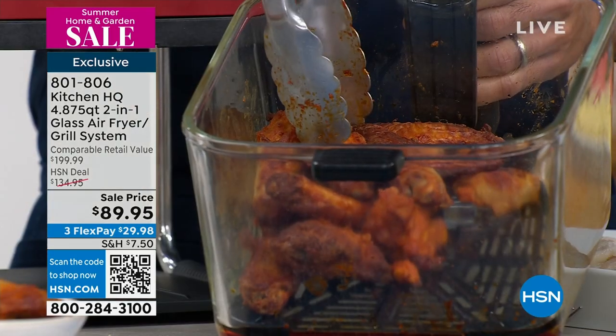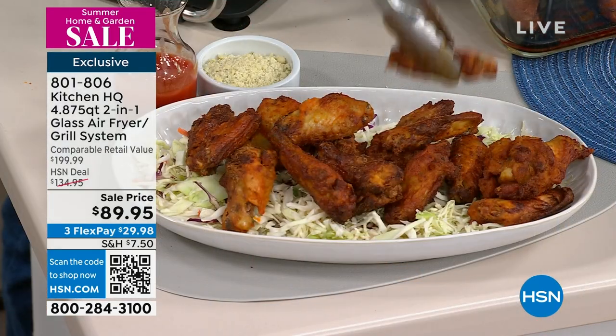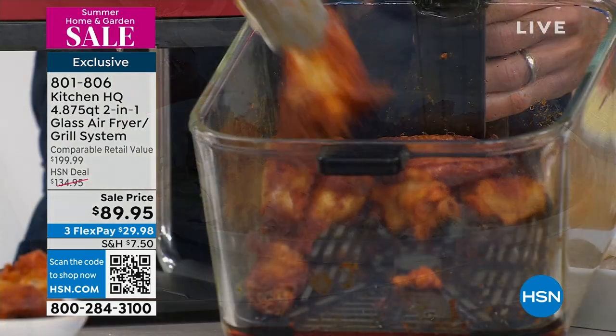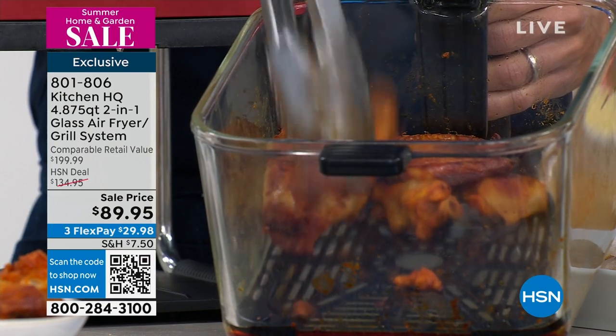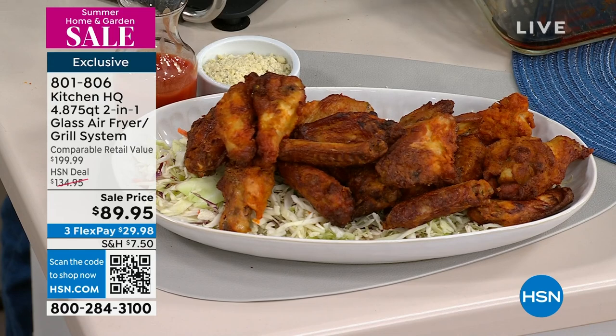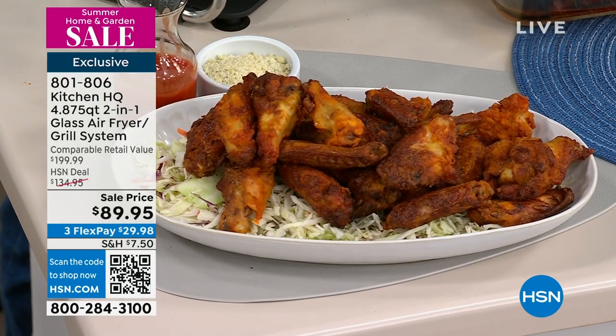But I've got to show you wings. This is why we got into air frying in the first place — for wings and french fries, traditionally unhealthy foods, we don't have to deep fry them. I hate deep frying at home. The whole house smells, and you're taking on all those calories from oil and fat. Oh my gosh, these wings — look at how many. It's like a clown car!